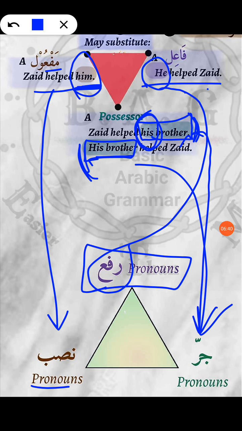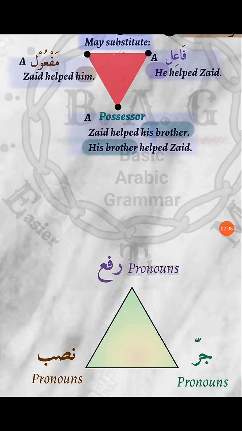Okay, the pronouns for nasab and jar forms are identical in Arabic. All right, so while we have different words for him and his, or hers or her, my or mine, or me in English, that's not the case in Arabic. So you'll have to learn the Rafa pronouns, and then only nasab or jar pronouns. They are identical to each other, as we noticed was the case in the suffixes for musanna and jama salim and all these things. Okay, that's the same thing.